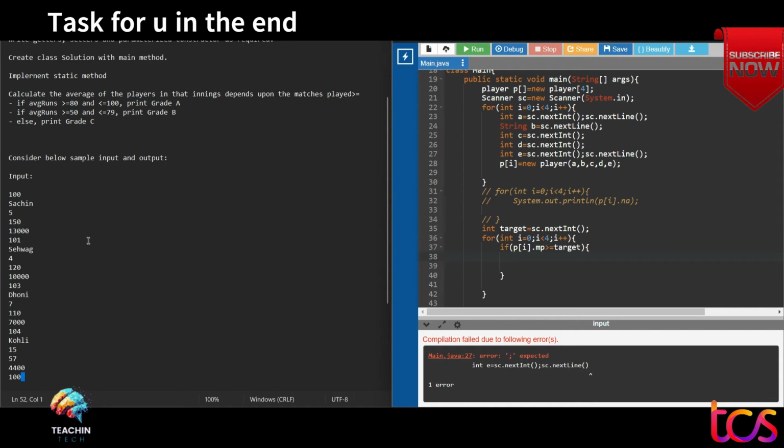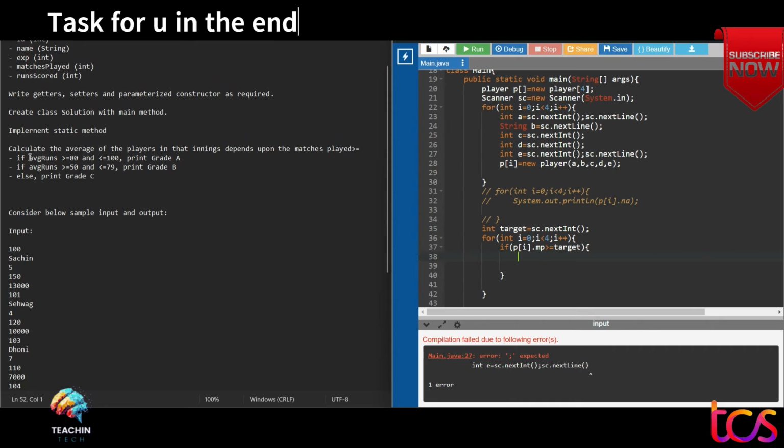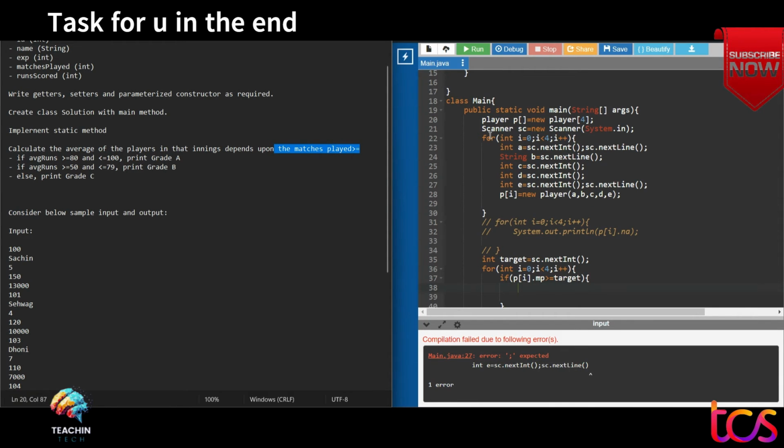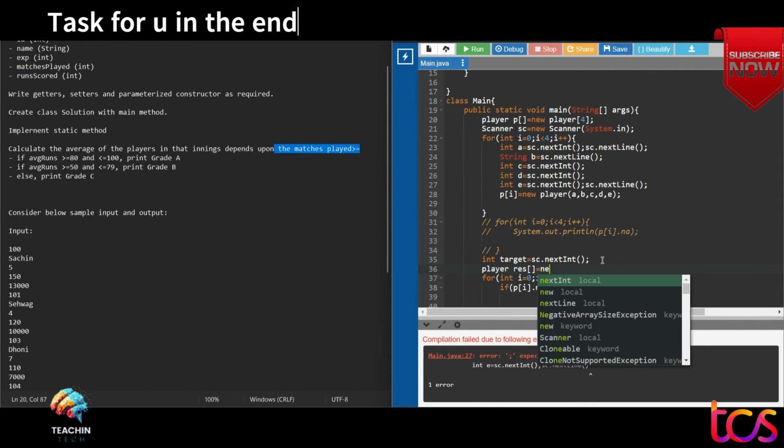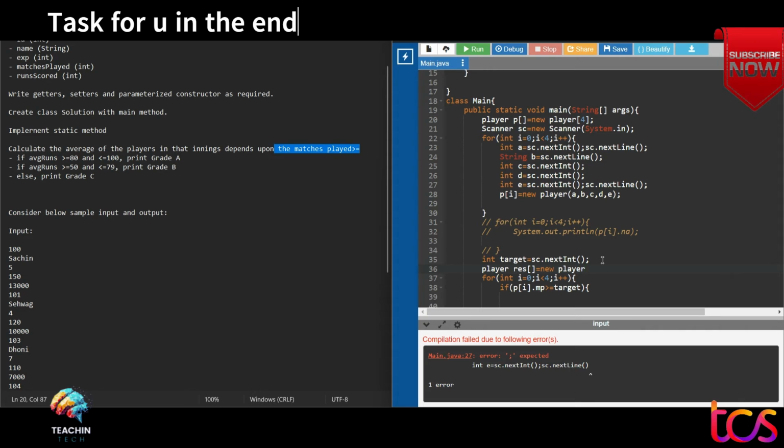This is the best approach. Don't ever write this entire logic here itself. First of all, let us fetch the result array. Always remember, there will be a main array, and here let us create a result array as well. In the previous video as well, I have shown the result array res. For every question you can do this, in this way. For the player, for now we will take it as size 4, right?